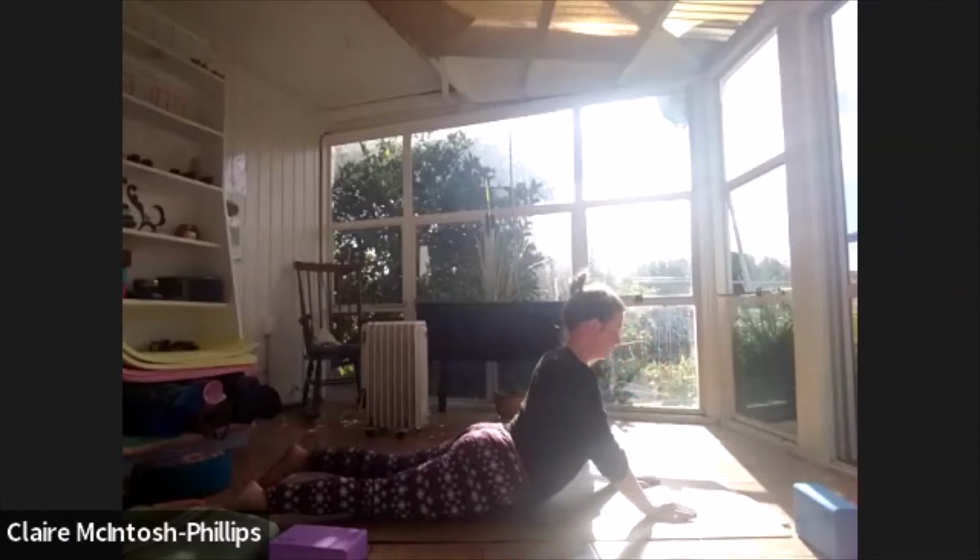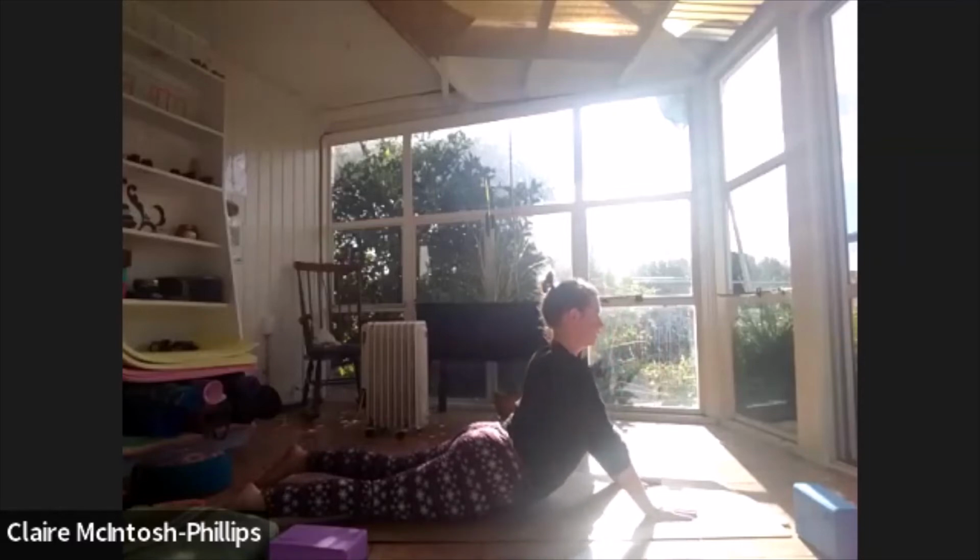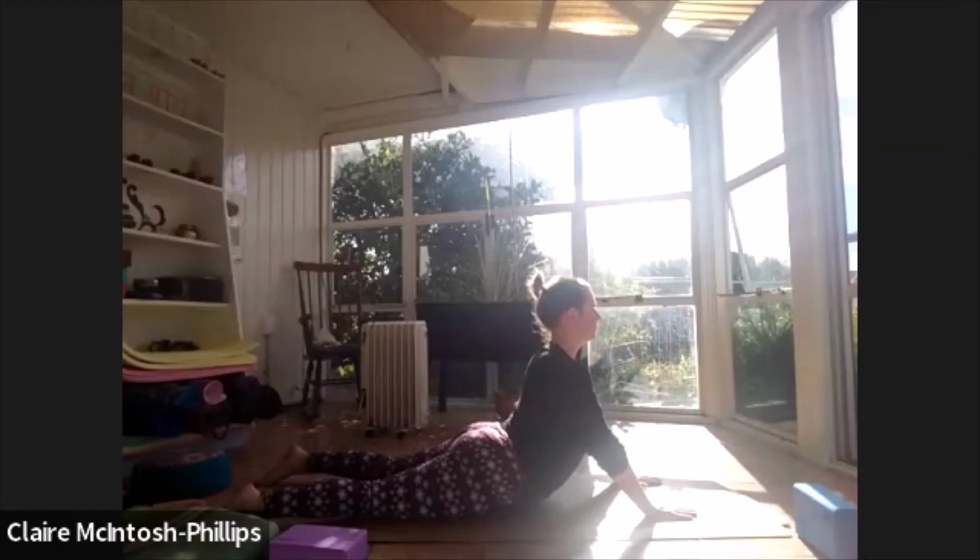And depending on how your back is feeling, you can just do a little baby cobra lift here, pausing here. Or if you wish, you can start extending up through the arms. Just noticing what's happening in your own body. So pushing the floor away with the hands, rolling the shoulders back and down, looking forward, or having a slight raise of the chin. One more breath, wherever you are.